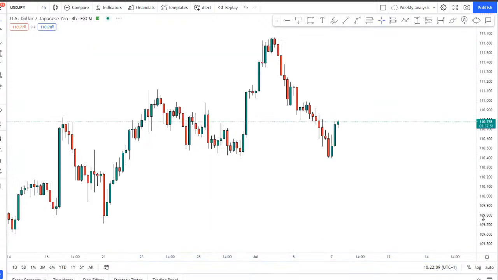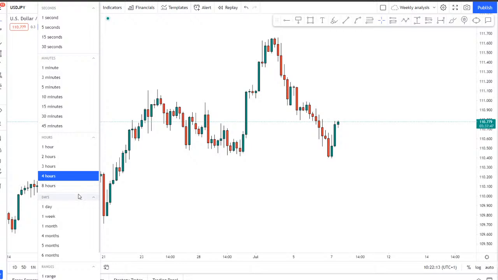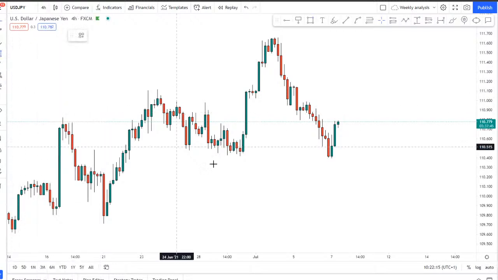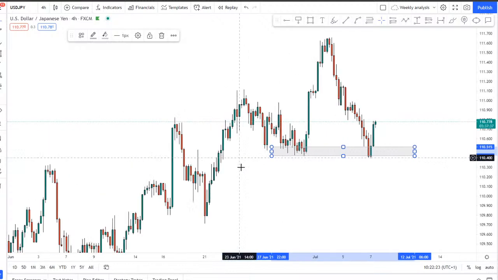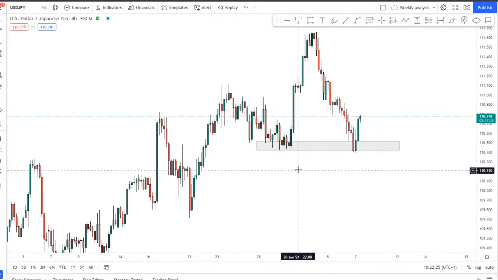USD JPY, sure thing. We'll take a look at that now. So USD JPY, we did see price push to the downside quite aggressively yesterday, back into the support here. This is kind of like our last higher low. So if the market was to break through this, then we'll probably consider the market to have turned bearish. But so far, it's holding on to that area. So far, we are still bullish for USD JPY.